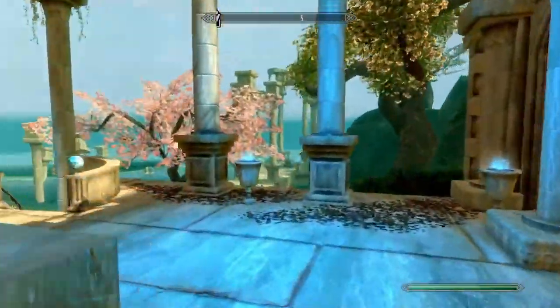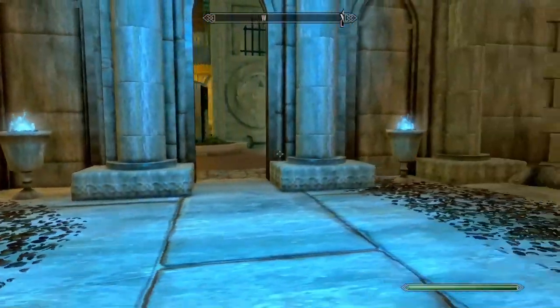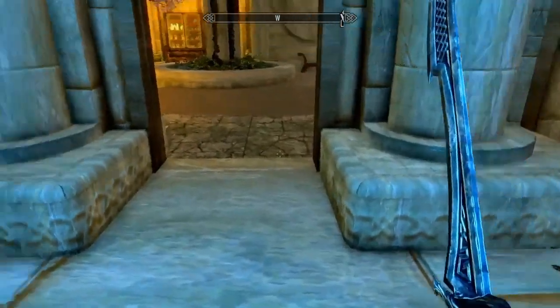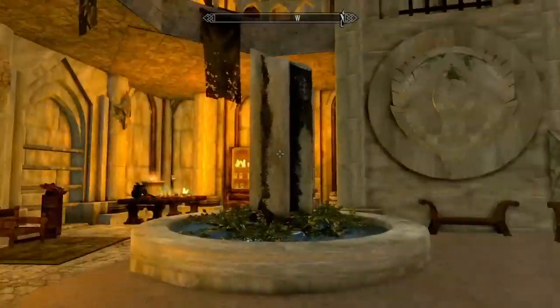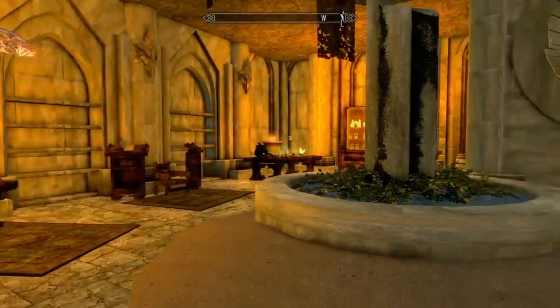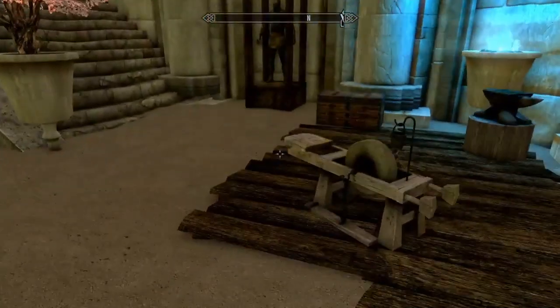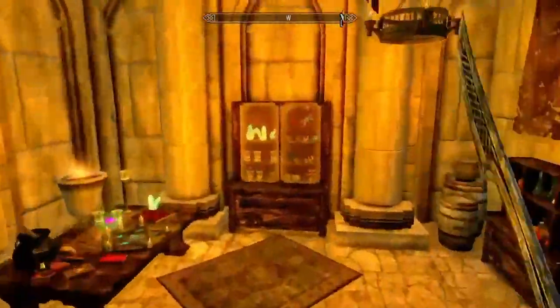And now we can actually head into the home, which is in fact an open floor plan. There's no door, so that means no annoying loading screen to actually get into the base. Anyway, so we'll enter here and just have a look at it. You can't argue with me, this place looks awesome. Anyway, so it has like a little fountain here that is not running.